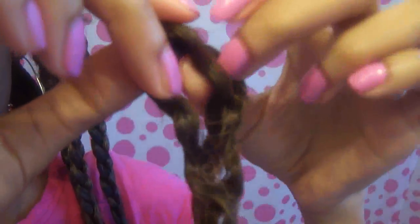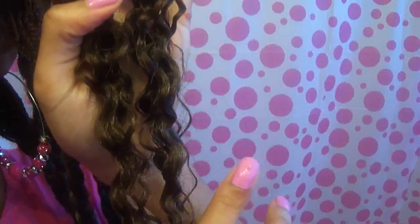So now this process is just like a normal braid out. I'm going to take them out strand by strand to reduce the frizziness. So here you can see the curl definition or the waves. And now I'm just going to run my fingers through it to separate the waves into smaller ones.